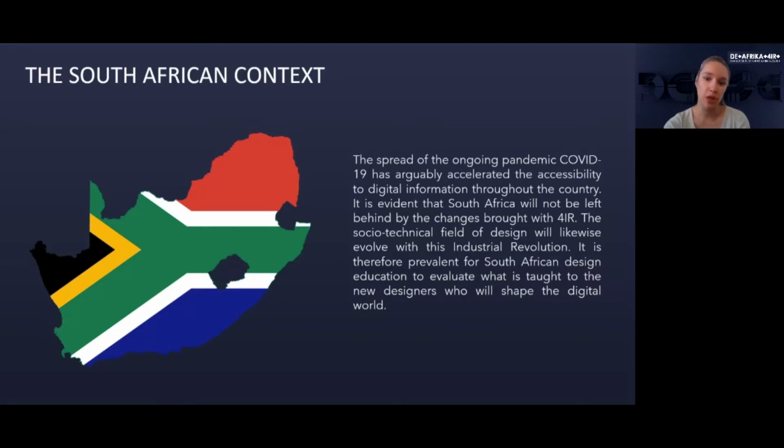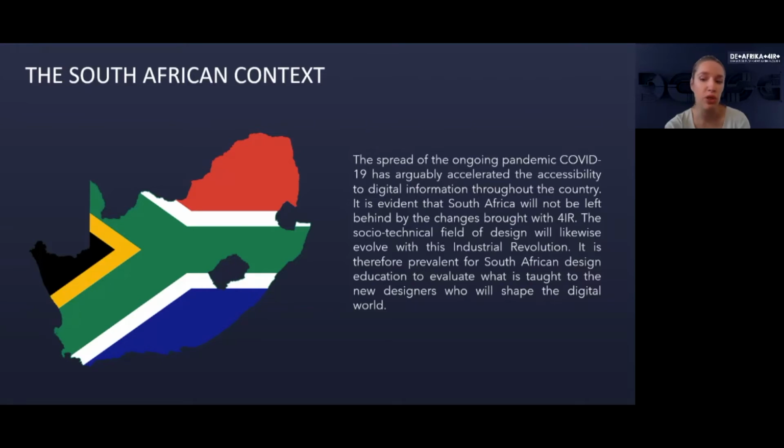When we went into our first lockdown in March 2020, non-essential businesses and schools were closed. And although the majority of South African schools were not equipped with 4IR learning tools, the government partnered with various national sectors to allow virtual learning to become a widespread phenomenon. So this included TV and radio stations streaming educational content. There were various network providers that offered zero-rated applications and websites, and this was commonly used within university education, along with free social media platforms.